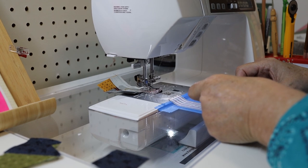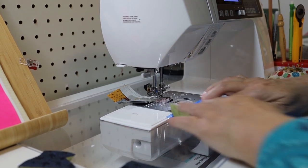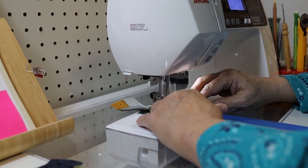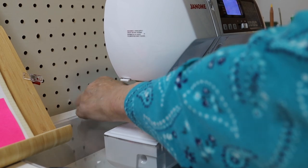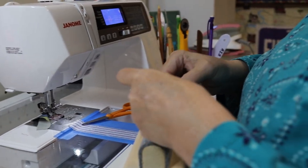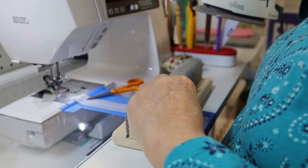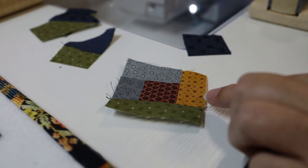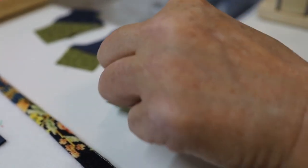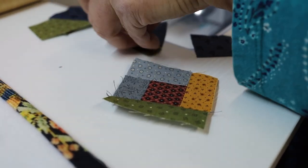She said she didn't know how normal felt until it just hit her — just like the virus hit her, getting over it just hit her one day. So here I've sewn that one on, and it's just like magic that this works — now which side am I going to sew on? I don't have to look at my chart, because this is one seam, that's one seam, there's two seams — I know I've got to go there. And I know it has to be a light because I've done two lights and two darks, so I'm ready for another light.